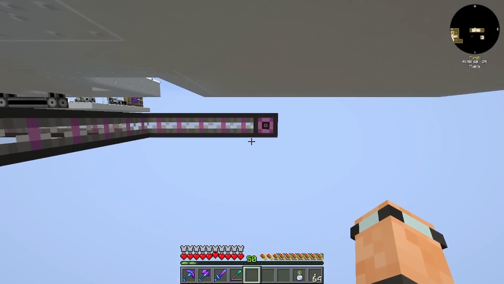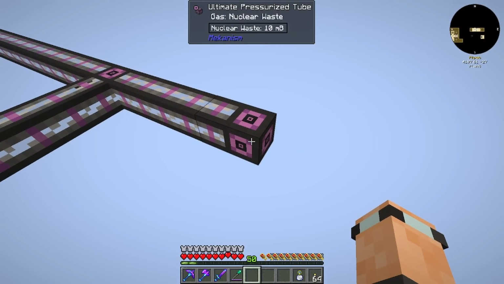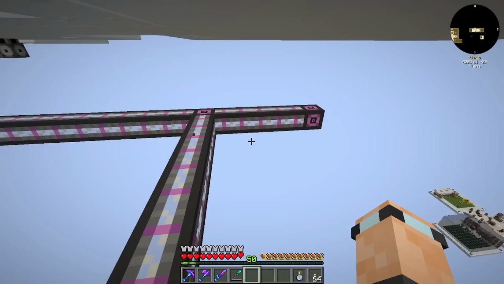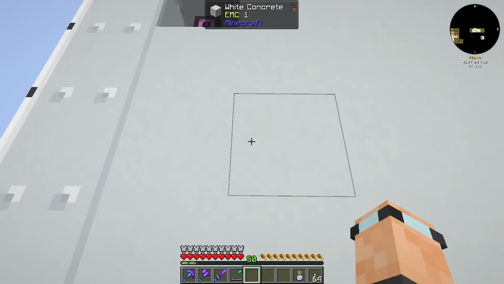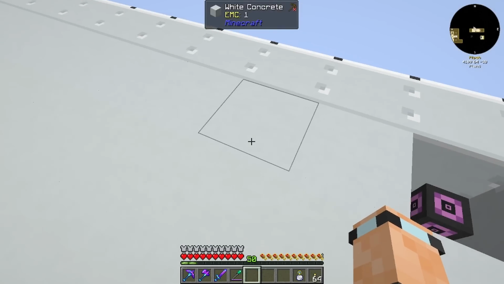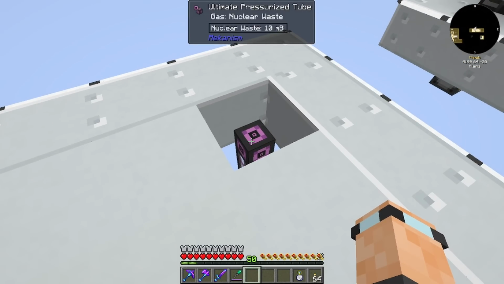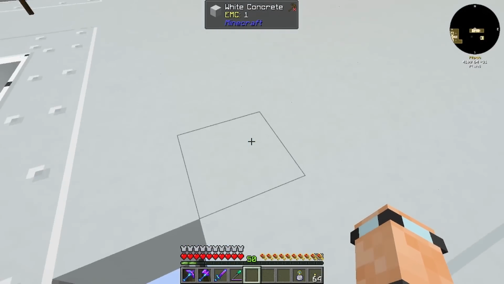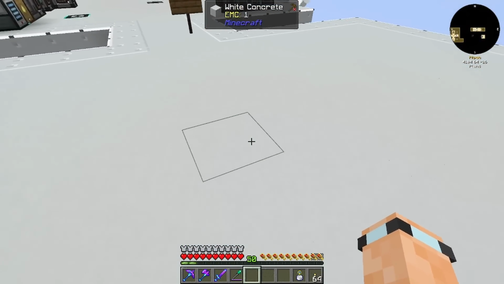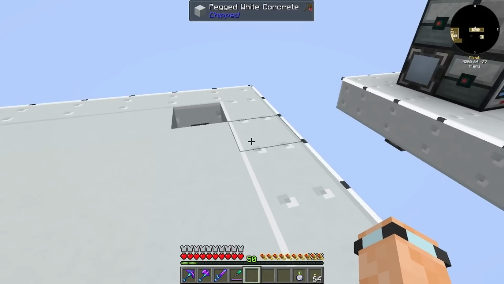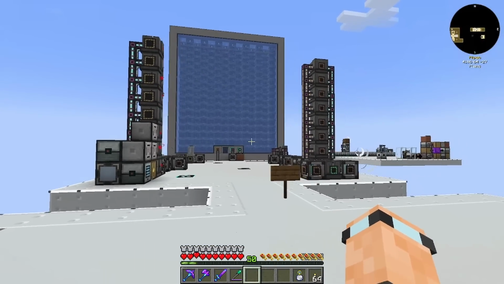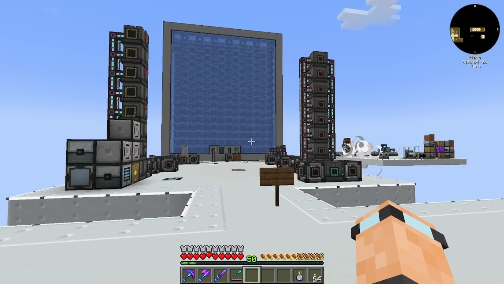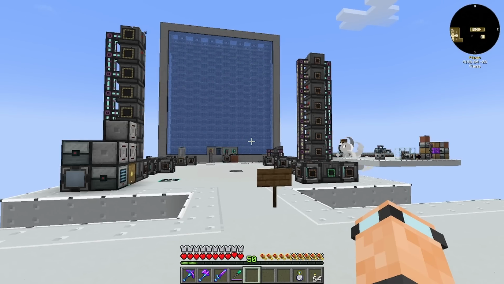Right, anyway, we've got a nuclear waste pipe that is underneath right here. I was using building gadgets and I went a little bit too far, but I'm afraid to break this now because it's got nuclear waste in it. So we are probably going to have to use a solar neutron activator on this line first to suck up all of the nuclear waste and get it out of the pressurized tube, and then I can change the pressurized tube. Because if you break that, you'll release some radioactiveness into the atmosphere, and we don't want anything radioactive. We literally don't want anything radioactive nowadays, because you used to have radioactiveness for bees, but we don't do bees anymore, so it's all good.